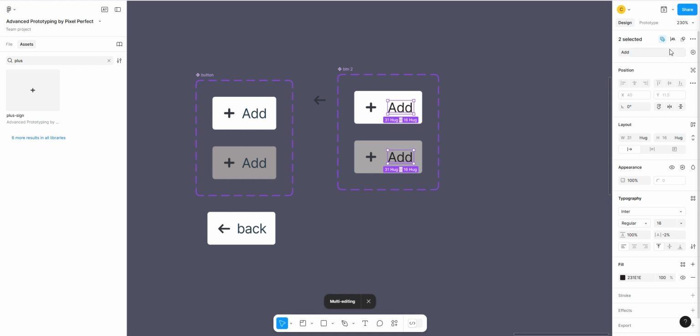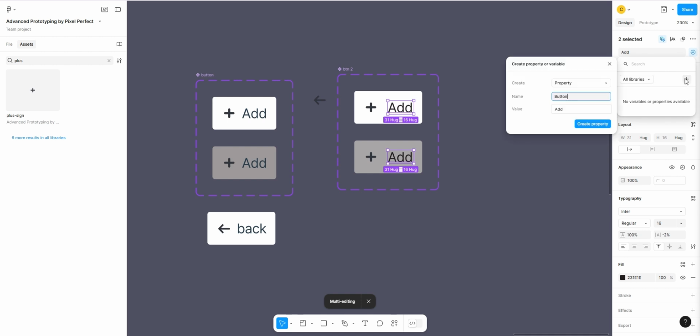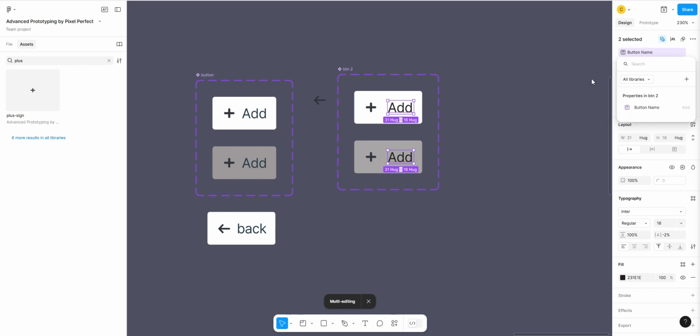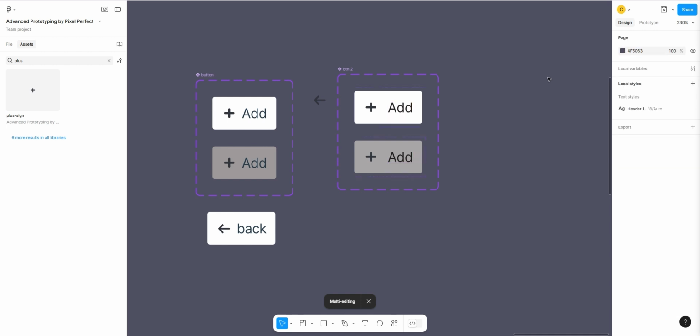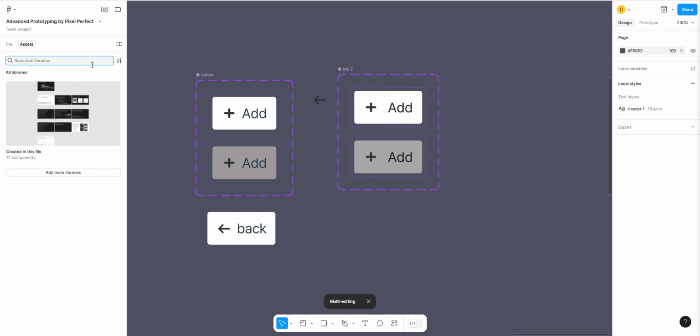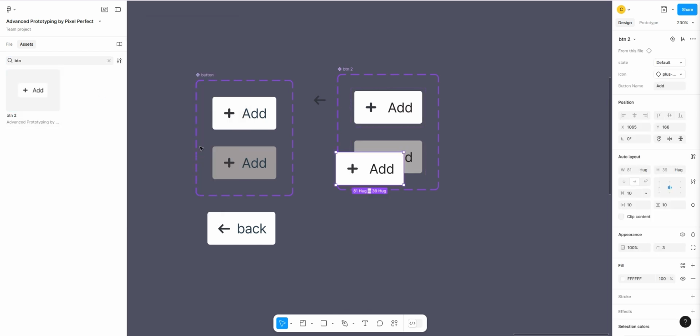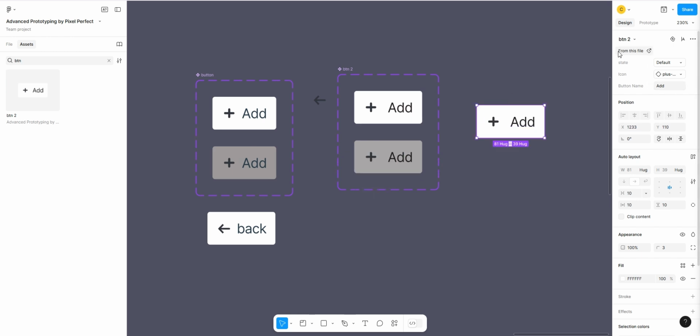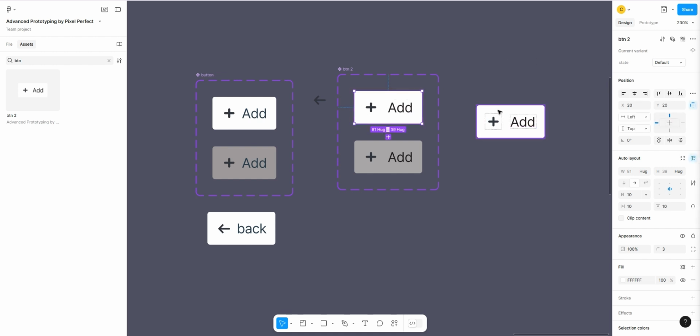Let's add our text. So we're going to call it button name. You can tell I've done this a lot of times. Okay, so I'll keep it as add because we can change it once we're done here. Now we're going to move on to our booleans. So before that, actually, I'm going to test out whether or not what I'm adding to the properties are showing up. So this is how you confirm if you see it here, it's applied. Whatever you put here, it's going to pop up on your instance.